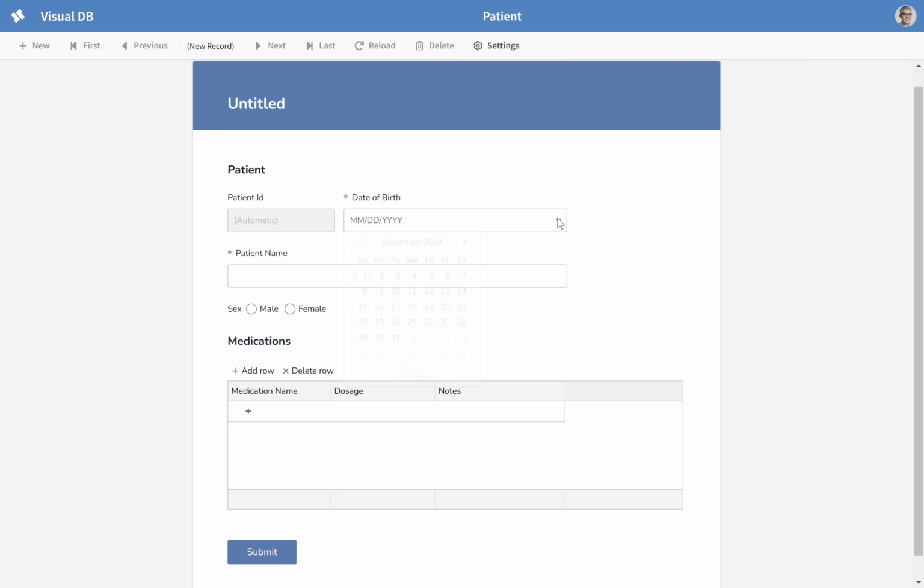I'm going to create a new patient, patient name, and gender, aspirin, 88 milligram once a day, Tylenol, 100 milligram every 6 hours.